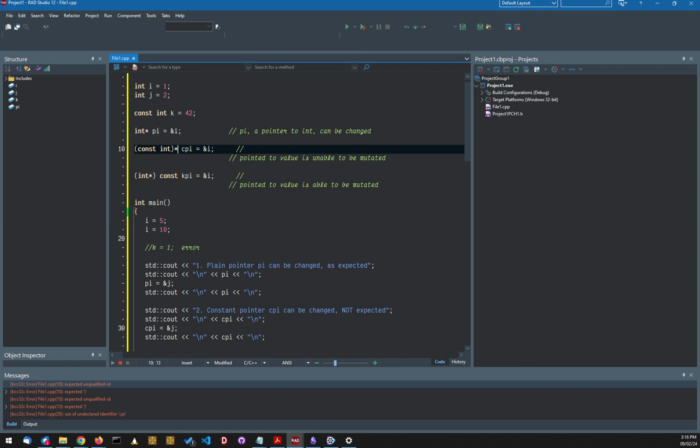This is a pointer to an integer that can't be changed, and this is a pointer that cannot be changed. So with this one, we should be able to, we can't do that. Got to get rid of those.